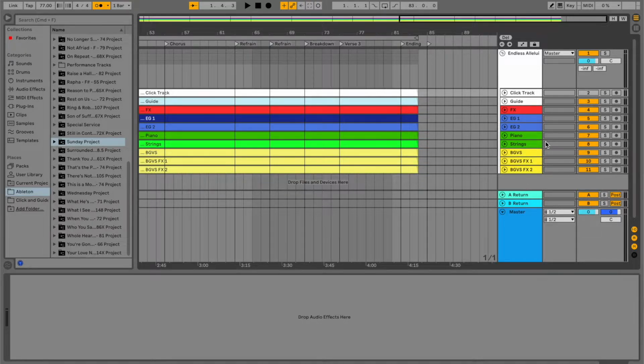But I know that when we learn this song, our electric guitarist is going to be playing the lead line that is found in this EG1 part. So I can go ahead and mute it because I know that it's covered. I know that the piano part is going to be covered. And then I know the background vocal part is going to be covered.